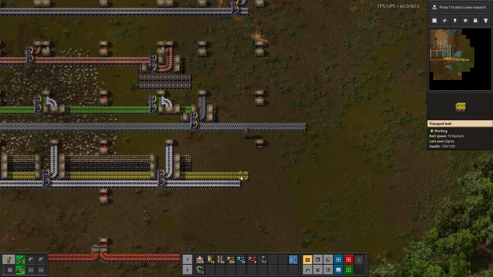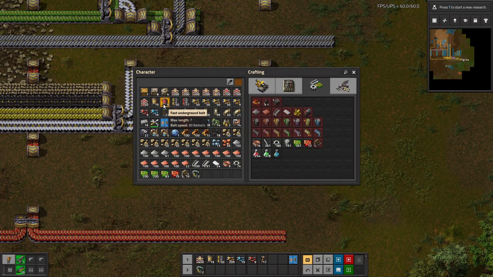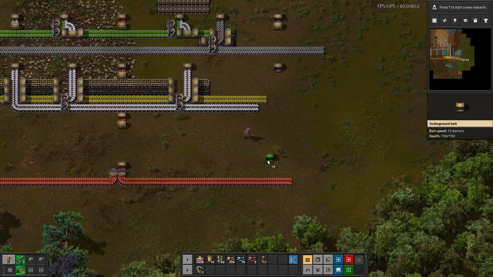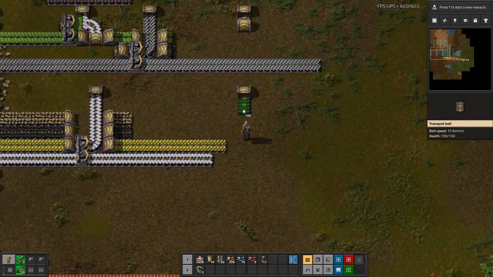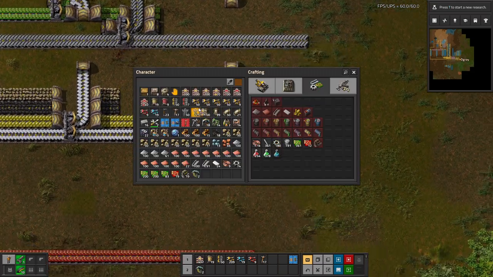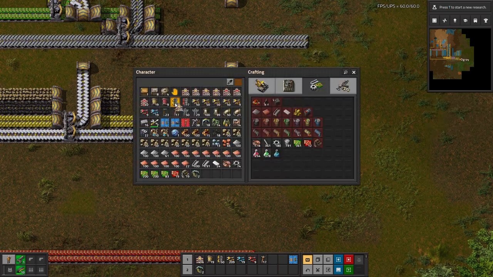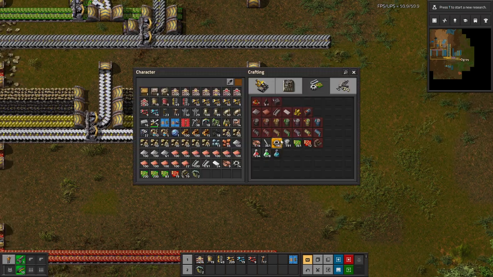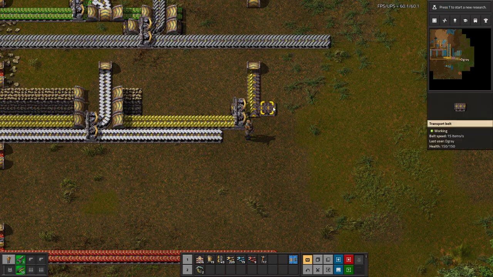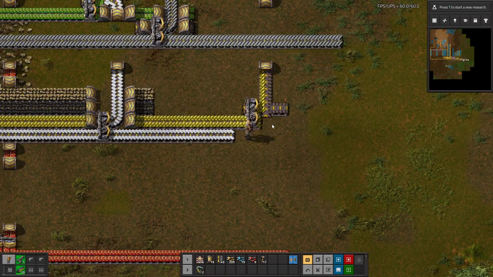So let's mix sulfur and advanced circuits on this line. We need to jump over our little line here. So what we want to do is this way. We'll have an input here, we'll have input here going the opposite way. Pretty much just doing that, getting on one side. And then we'll have red circuits on the right side.